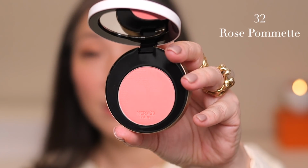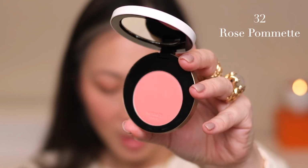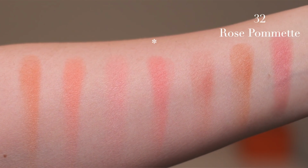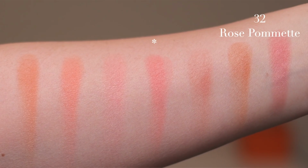There is Rose Plume. Next up we have number 32, Rose Pommette, and this is the one that Hermes actually sent to me. Looks like a brighter pink. And here is an arm swatch. This one is described as a bright, radiant pink evoking the rosy-cheeked glow of emotion. Here is Rose Pommette number 32, and this is 28, Rose Plume.